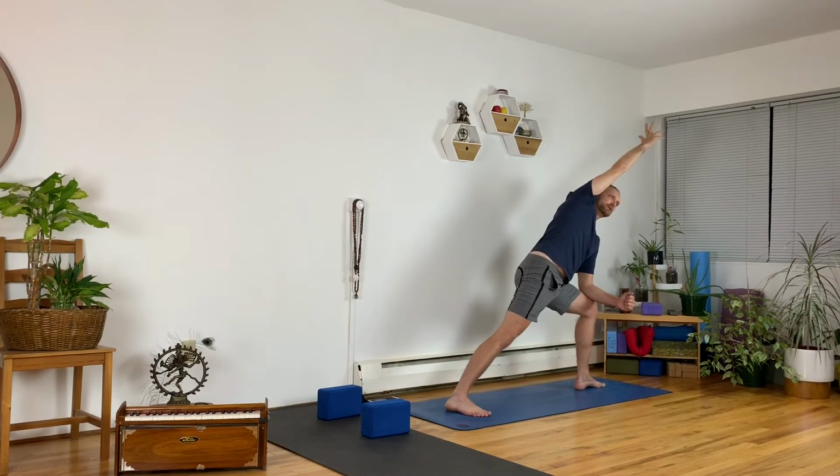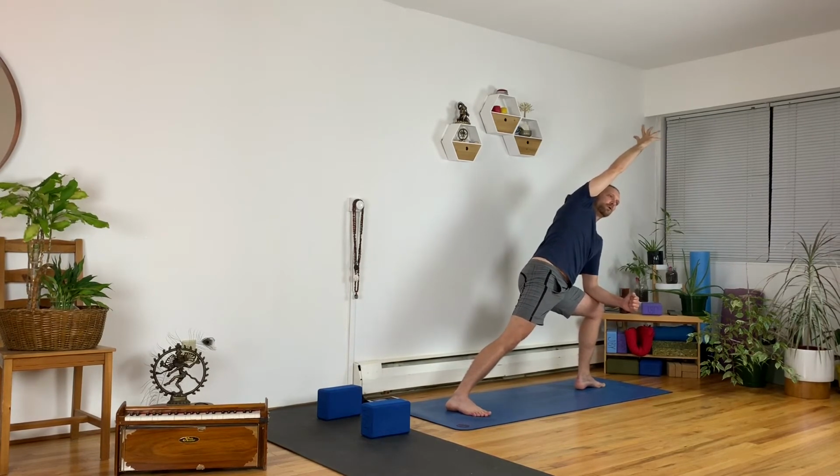So more challenging is hand down to the floor or going for a bind. You're always welcome to make things a little more challenging for yourself. Tinker with it. It's not like I'm watching and judging. Actively reach and extend out.